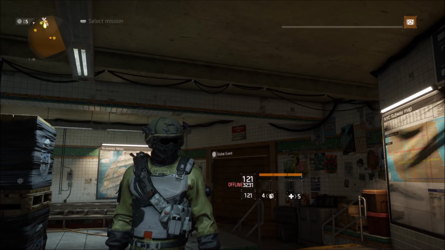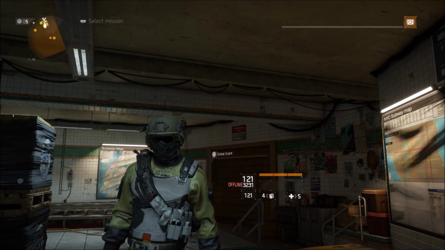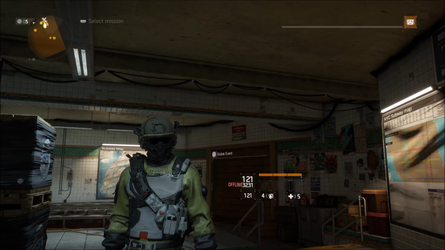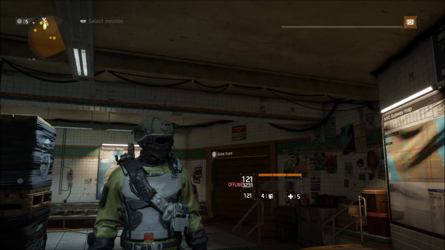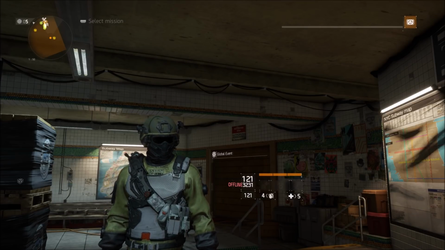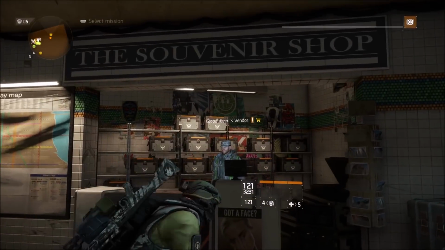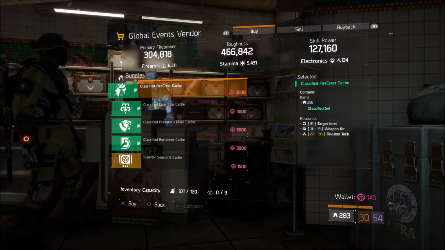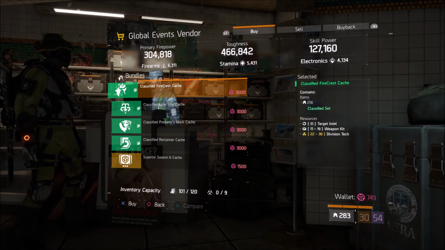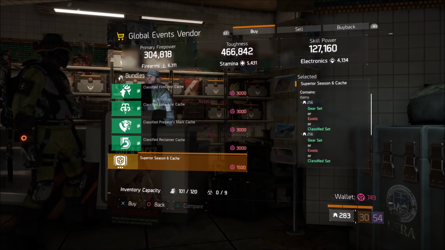The three gear sets that we have coming with this global event are Lone Star, Final Measure, and Deadeye. So if you have participated already in the global event and you're looking for a piece of a specific build, there will be two types of caches here at this vendor. When you come on over to the global events vendor, right now these are the ones that we already had from the last GE. There will be the specific caches. Like I said, there will be Lone Star, Final Measure, and Deadeye here, and there will also be the Superior cache. The Superior cache is 1500 GE credits.